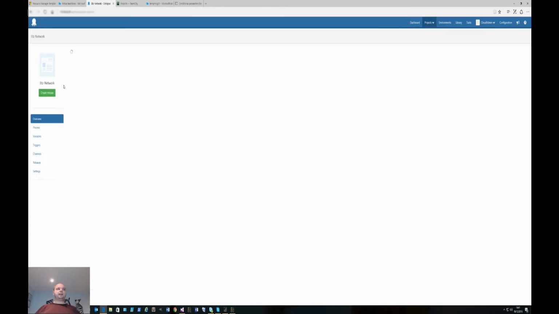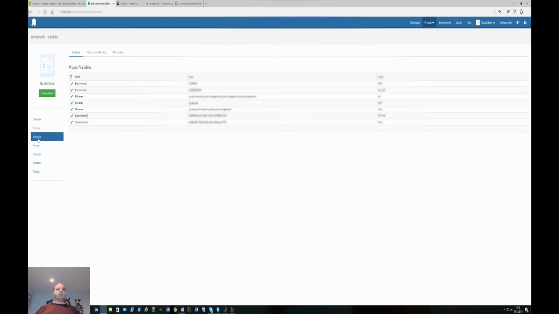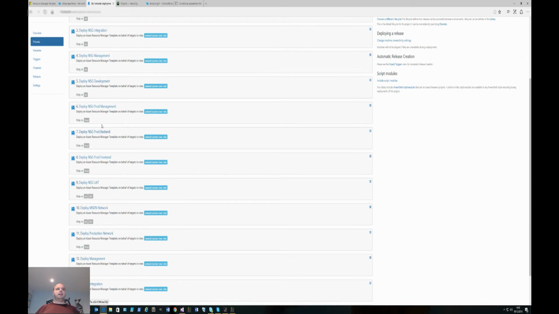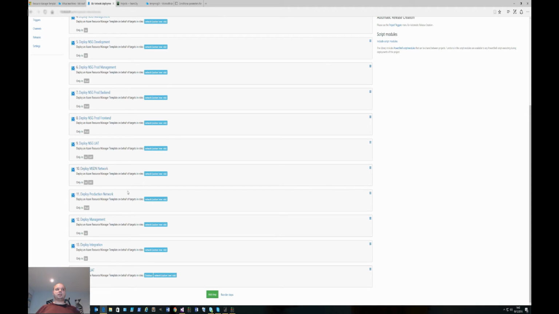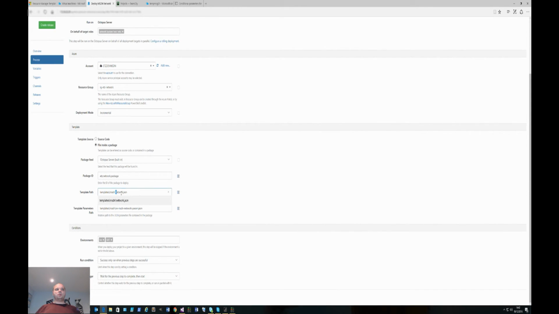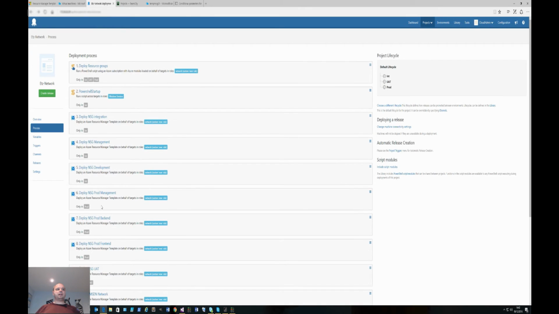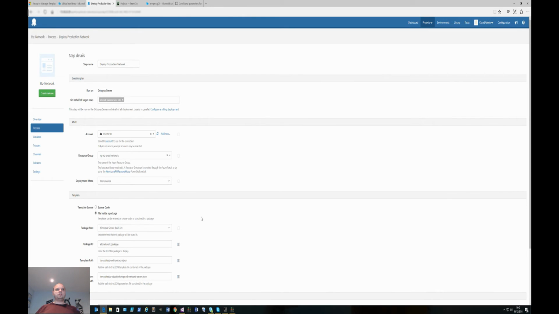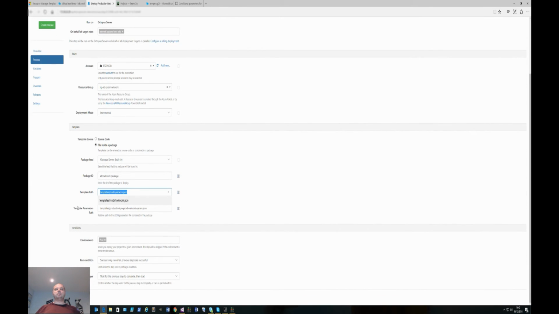So if we go back to the process again, this is also the same with the network. If I go down to deploy MSDN network, and you can see there's also deploy the production network, you can see that you've got a network JSON file and a VN MSDN network parameters file. But then if you go down to the production network, you'll also notice that it's the same file that is being used to create our production network. And I already spoke about the benefits of doing this.